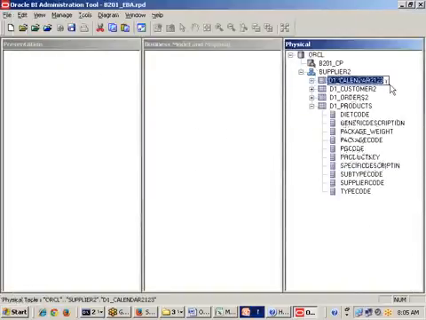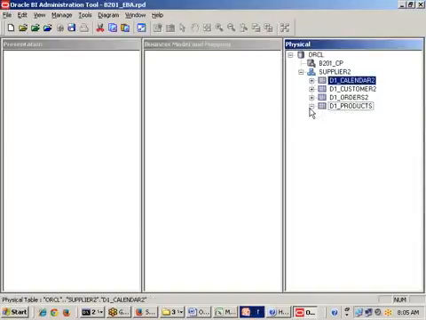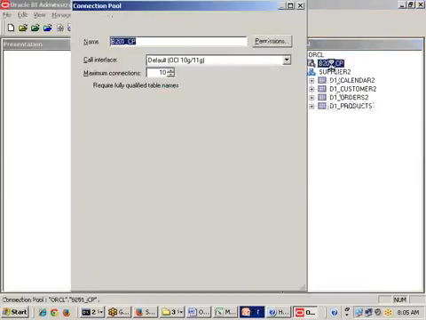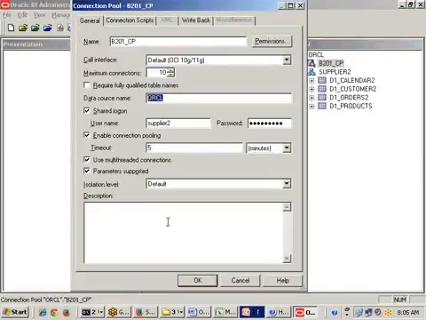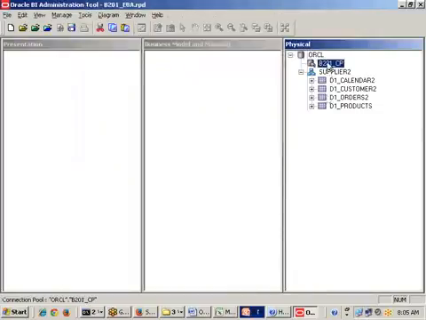Now I am trying to revert this one, calendar 2. Similarly, if I want to import some more tables, can you import or not? You can import. One time you created one connection pool. This connection pool points to the Warcell database. If I want to import any table from the Warcell database using this connection pool, you can import it.